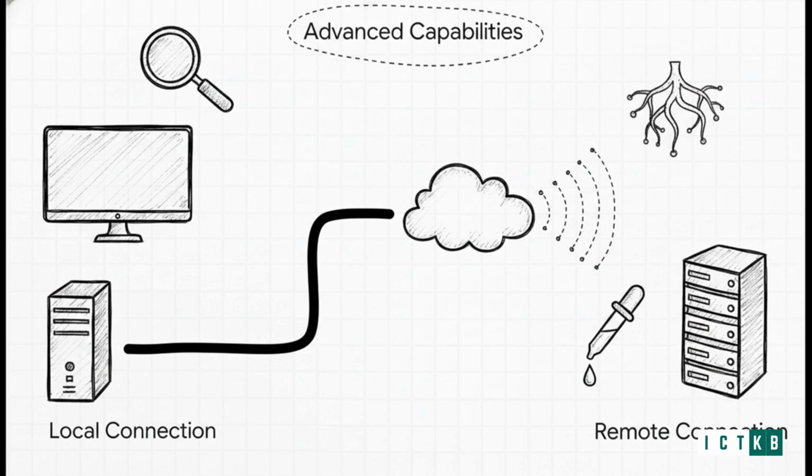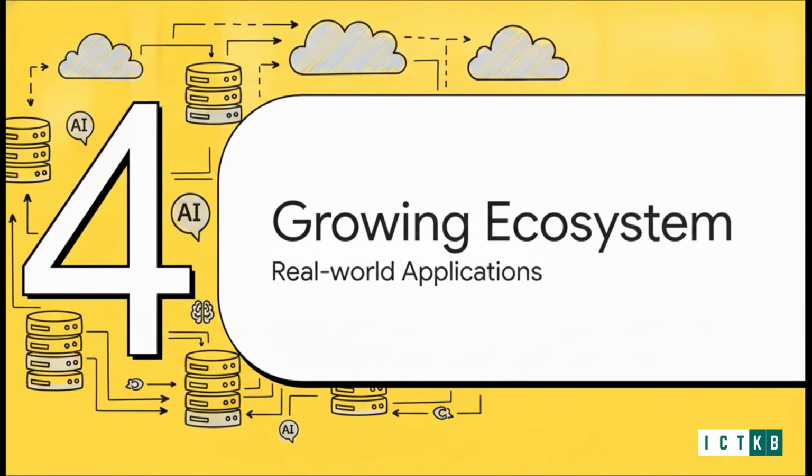Then there's sampling, which is super cool. It's where the server can ask the AI model to temporarily review or sample specific data to help push a workflow forward. Oh, and it also includes elicitation. That's a powerful feature that lets the system securely prompt the user for missing info, like an API key or a password, without you having to hard code any sensitive secrets into your codebase. Really smart stuff. Okay, section 4.